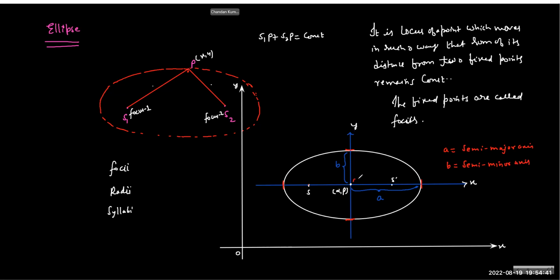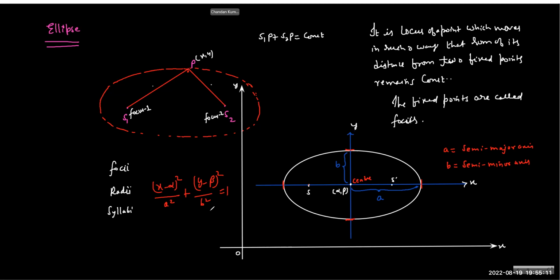Alpha, beta is of course the center, and S and S dash are the foci. And the equation is very simple. The way of writing the equation is (x minus alpha) whole square upon a square, and here comes the a, plus (y minus beta) whole square upon b square equals 1. So a and b are not the same. This is how we write the equation; you're just supposed to know it.